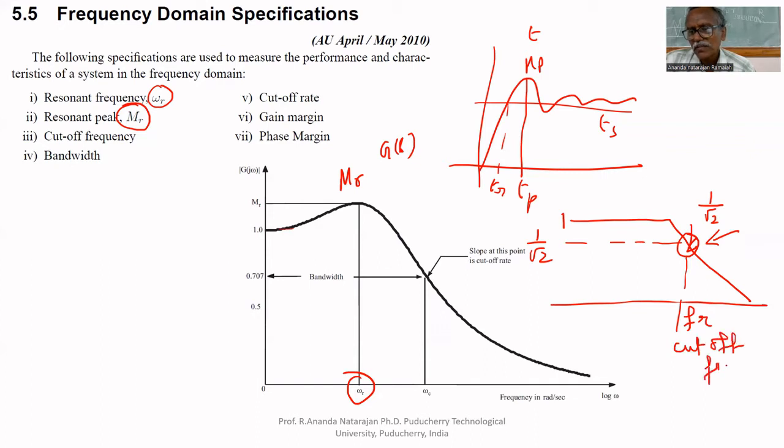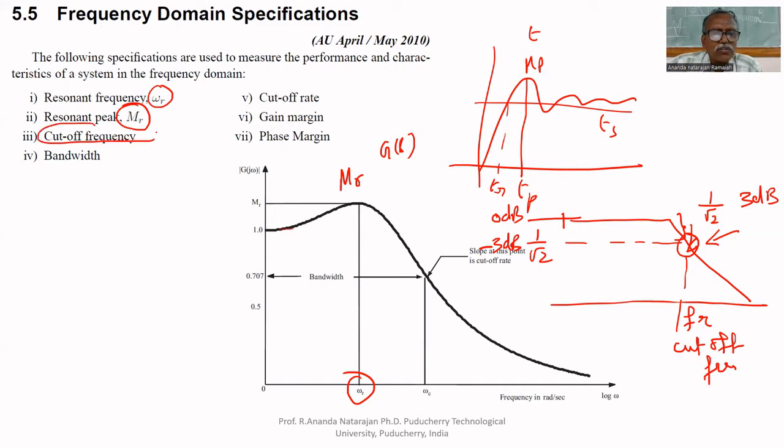Cutoff frequency. Here, if you tell in decibel scale, the amplitude is reduced by 1 by root 2 times, and in decibel scale the amplitude is reduced by 3 dB. Suppose here the amplitude is 1, that means 0 dB here. That's why at this point, minus 3 dB. This point may also be called the minus 3 dB point or cutoff point, or cutoff frequency, the frequency at which it occurs.